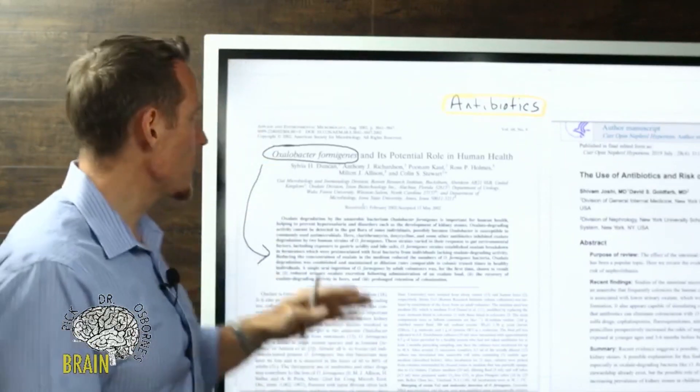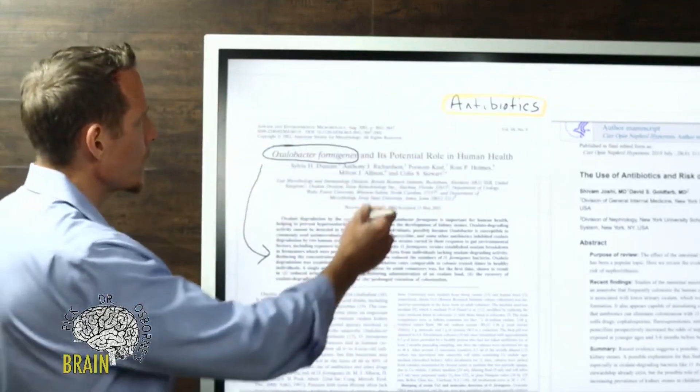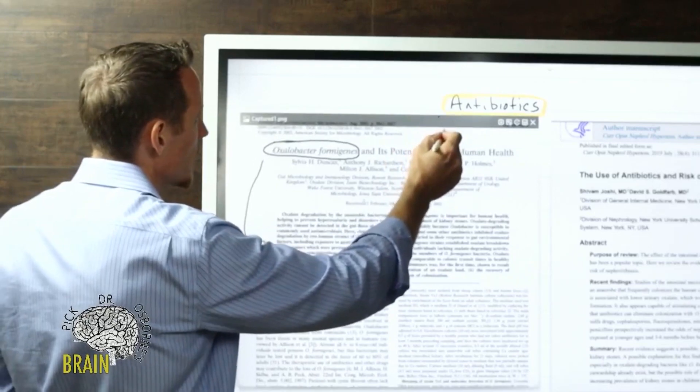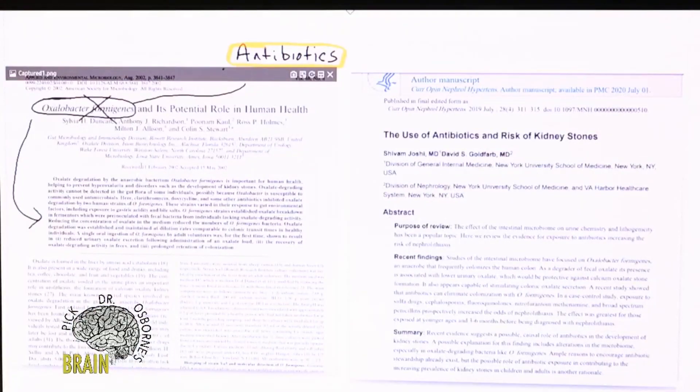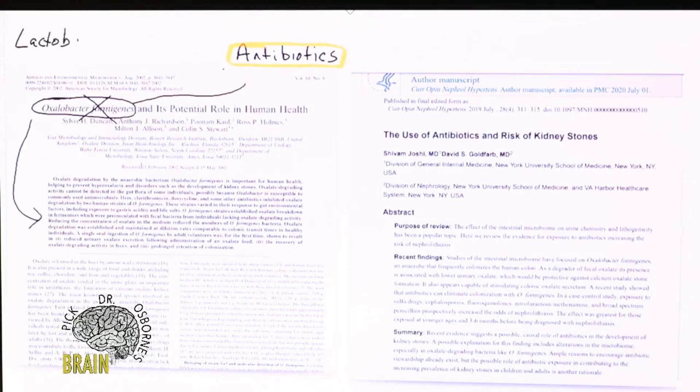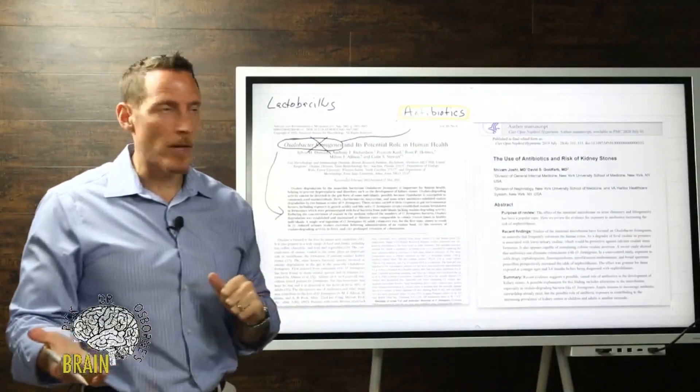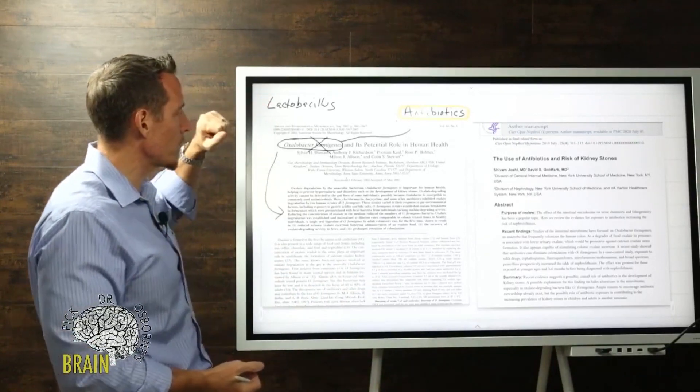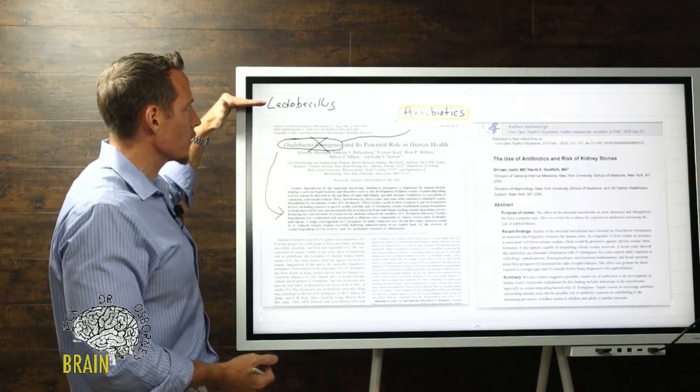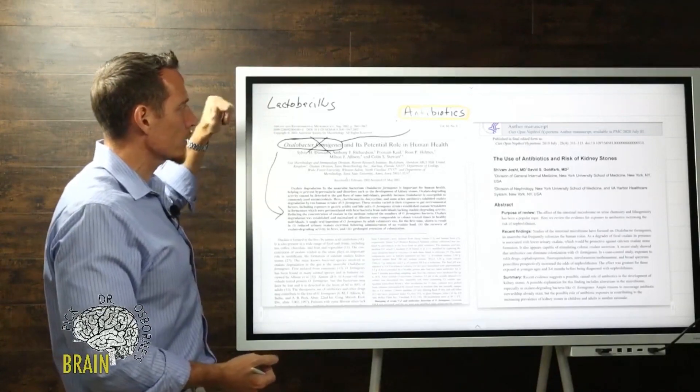Versus if you've got a long history of antibiotics - remember, what do antibiotics do? Antibiotics can destroy or knock out your healthy gut flora. This study shows the benefit of oxalobacter. Another type of bacteria that helps to break down oxalate is lactobacillus. This is a common one found if you ever make your own sauerkraut or ferment your own foods. The perfect one is sauerkraut because cabbage is a low oxalate vegetable. When you ferment it with bacteria, lactobacillus is one of the main species that grows. This type of bacteria has been shown in research studies to lower oxalate absorption and to reduce oxalate flow into your bloodstream.